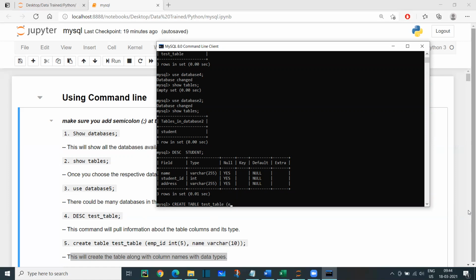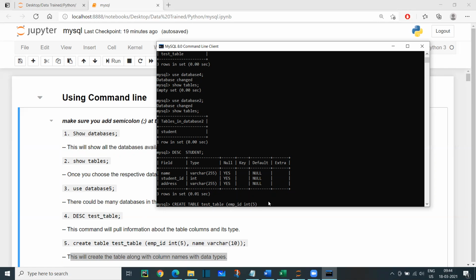So I will say employee underscore ID. This is basically a column name inside the table. We have seen columns, rows, tables in the earlier video. The same thing we are trying to create here, similar type of tables. Employee ID, and I will say integer 5. What is this? I am saying that employee ID should always be an integer. I cannot enter some alphabets, right? When I say employee ID, I cannot say that ABCD is my name.